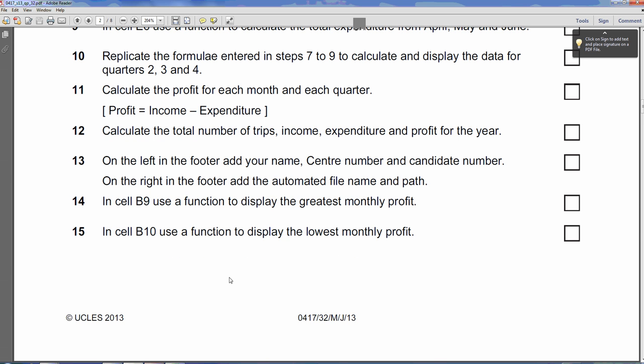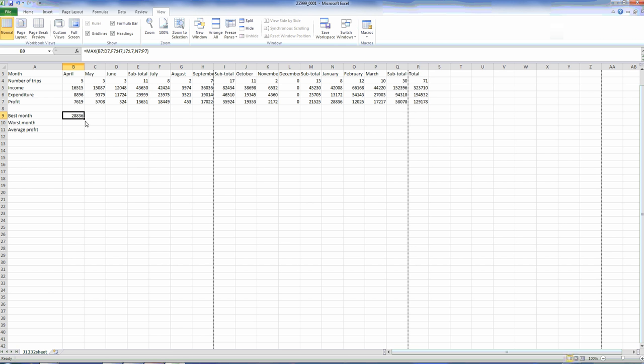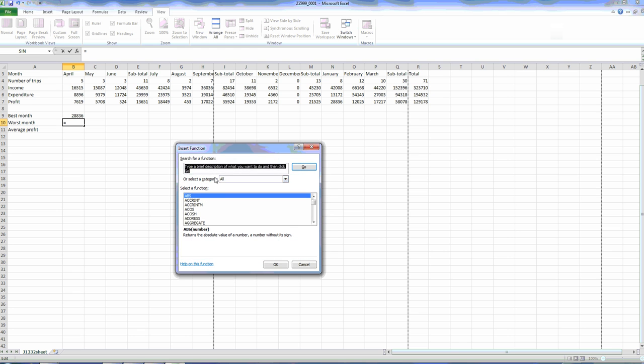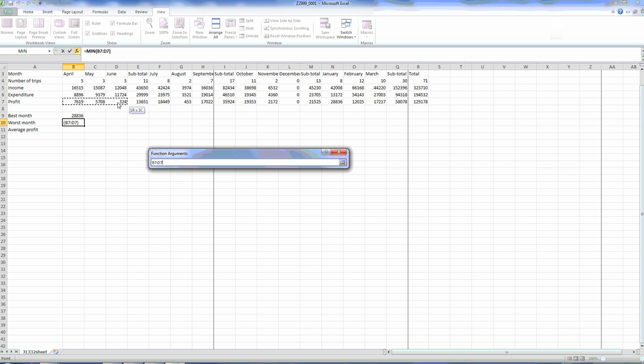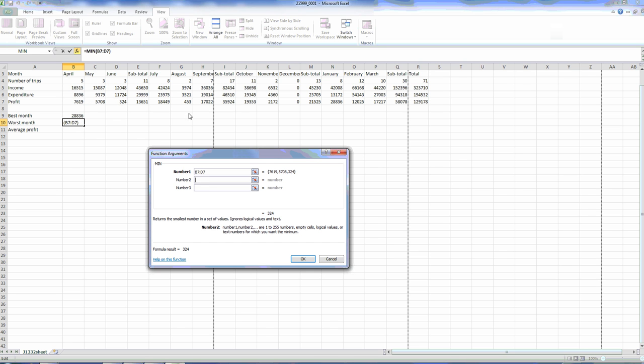Now I want to find the lowest profit, so I'm going to do it very similar, but I'm going to use a min function. And I'm going to do exactly the same, so from those, and then check from those.